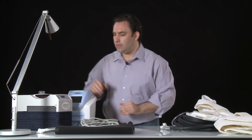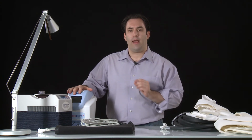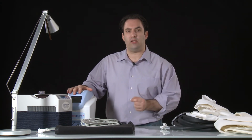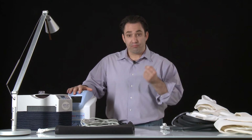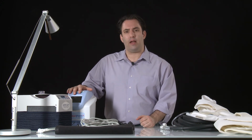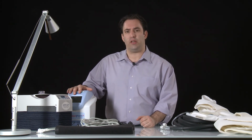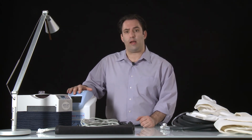So who would use these? Anybody going through just about any type of orthopedic procedure has found this to be helpful. Certain applications in bariatric and GYN surgery as well, but predominantly it's going to be knees, hips, shoulders, ankles. And did I get everybody? I think I did. Yeah, and elbow fractures in young people, pediatric elbows. Sometimes wrist fractures as well for patients that have very low tolerance of opioids.